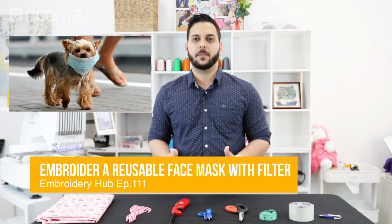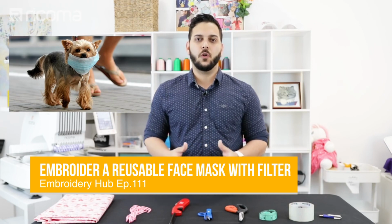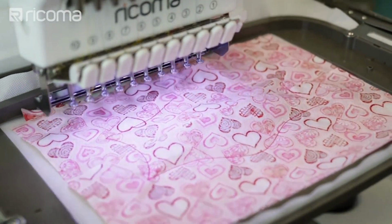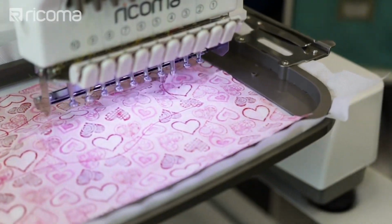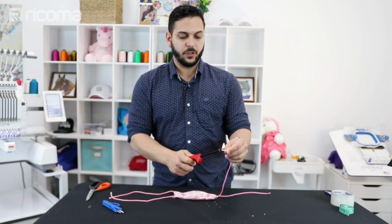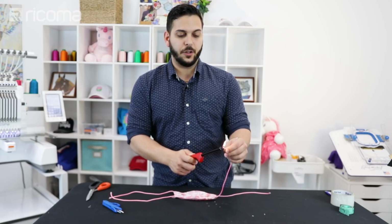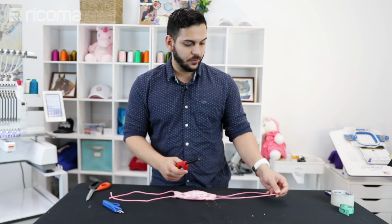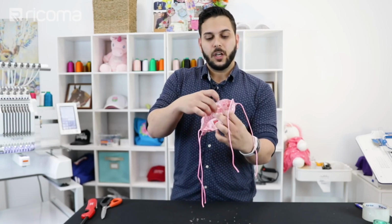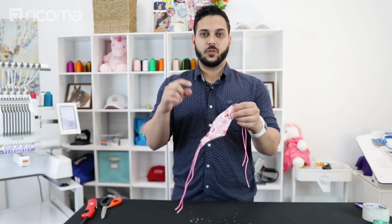Let's jump right in. And we have a lot of demand for face masks. We like to show you guys how to make them yourselves. Mind you, these are for homemade face masks. They're not going to be pharmaceutical. And we're gonna burn the corners just so that it doesn't unthread itself. Just a little bit, just enough. If you turn it towards the back, you're gonna have an open space for you to put your filter. And also the design is gonna be on the description below.